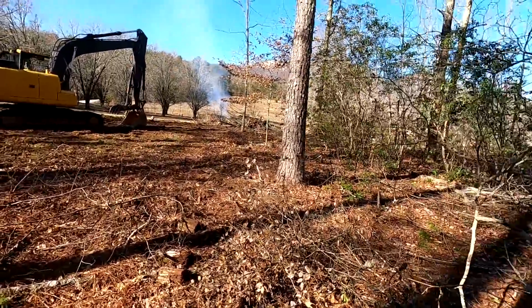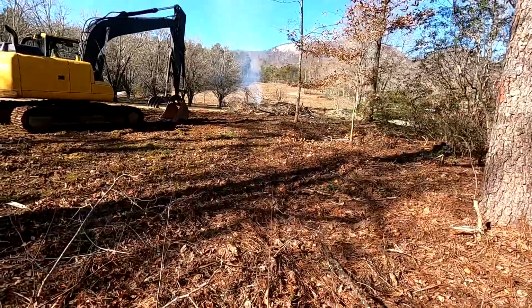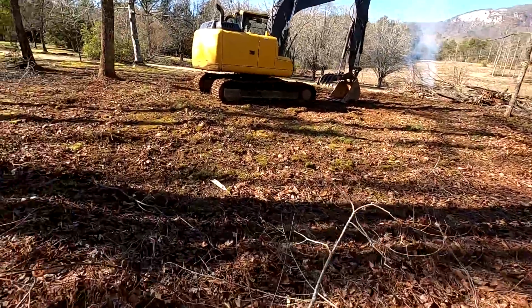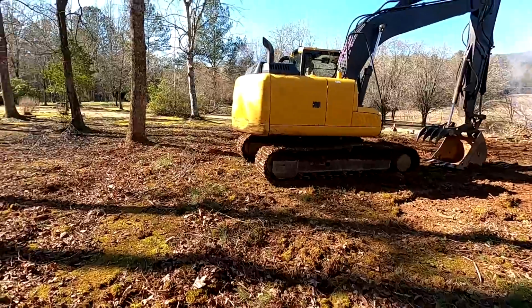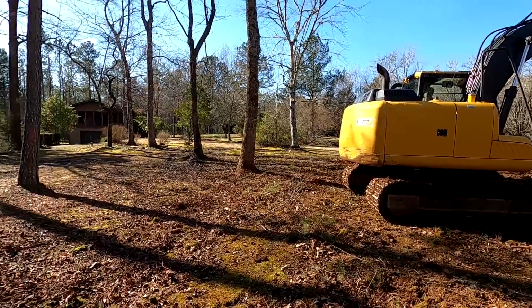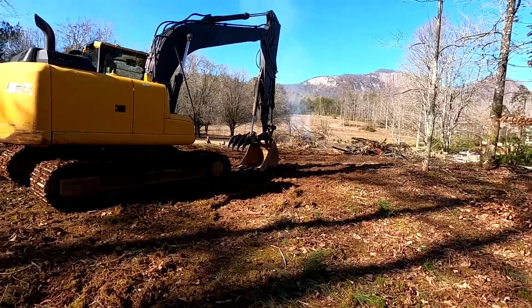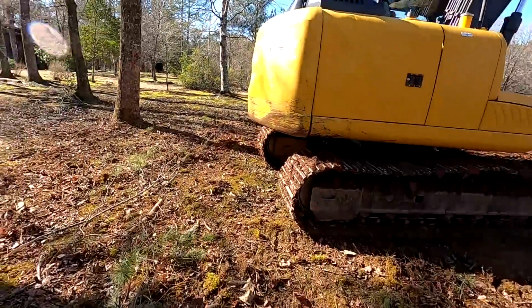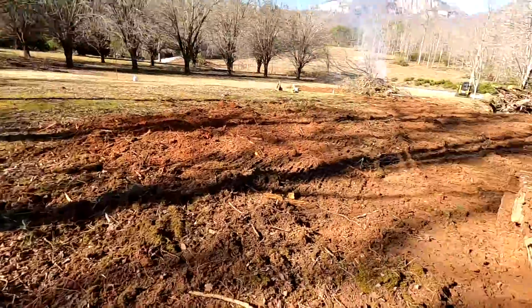Willie and Micah are way over there doing some forest mulching. John is in California on a mission trip this week. So we've got a lot to keep us busy in the next couple days, and I'll try to keep you guys updated on how things are going.